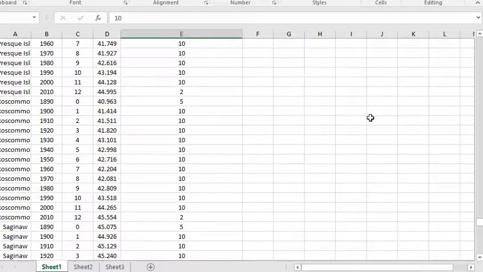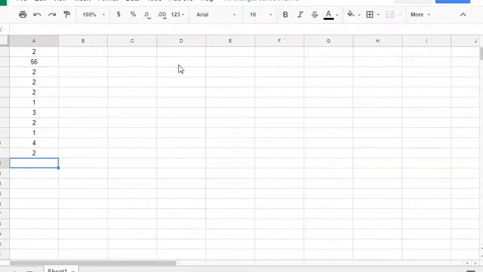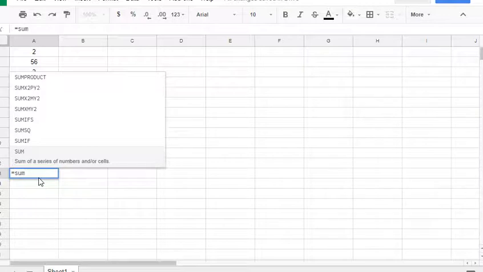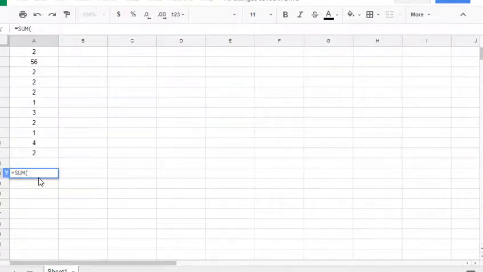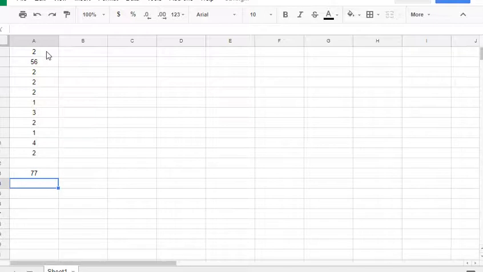Let's get rid of this one. So we have that entered here. And let's practice calculating a few things here in Google Sheets. The first one that I'll calculate is the sum of the data. If you want Google or Excel to do anything for you, you start by typing in equals. In this case, we want the sum. So equals and then sum. If you hit the enter key, it'll finish it off for you. Highlight that column, press enter, and hey, it added everything up for you. How cool. That's our sum.